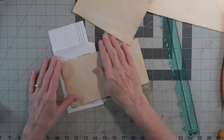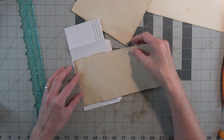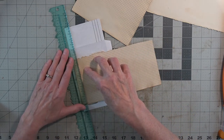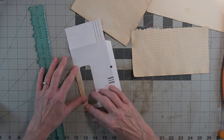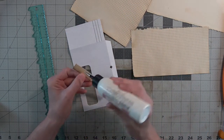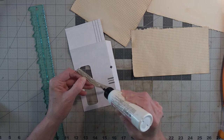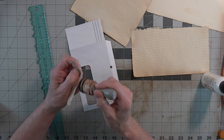Boy, that's a jaggedy edge, isn't it? Talk about a jaggedy edge, Ange. So I'm going to need that one right there. Let's just start right there. Darken it up at all.